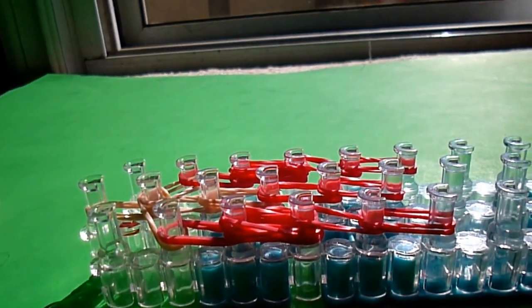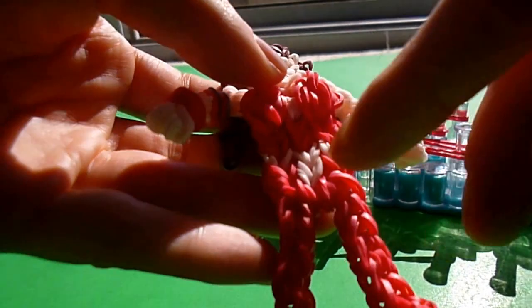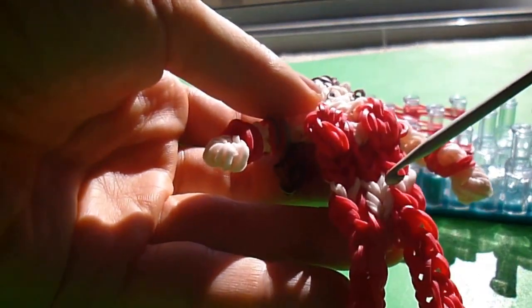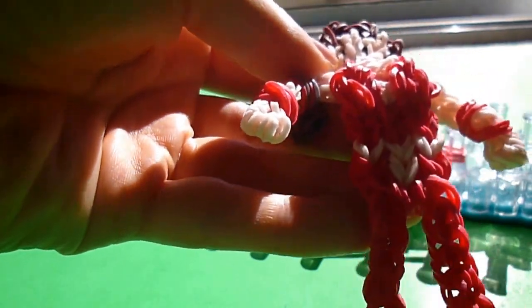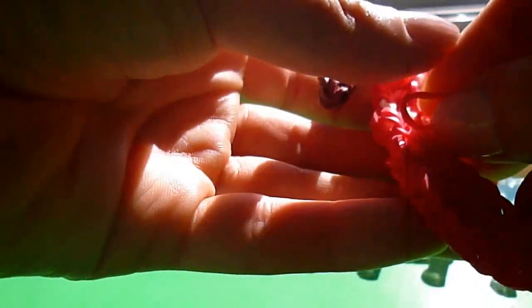Now in the middle, I had 2 sets of double skin tone bands. Now if you want to make the second set red, you can do that. Trying to sort of show you how that would look here.